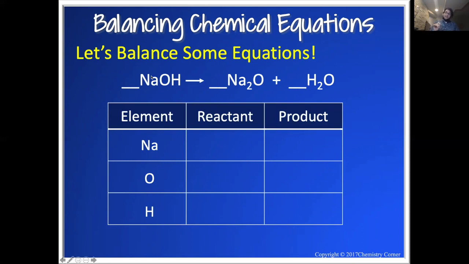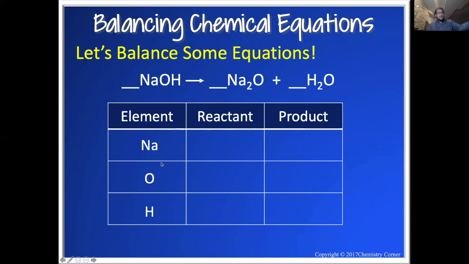That's actually technically incorrect, because you want to make sure the lowercase and the uppercase is how we tell the difference between these different elements, right? So Na, I know that's one element, and then O, and then H. So I've got three elements that pop up in this equation. And notice that you've got some Na's on the left, some Na's on the right, some O's on the left, O's on the right, and so on.